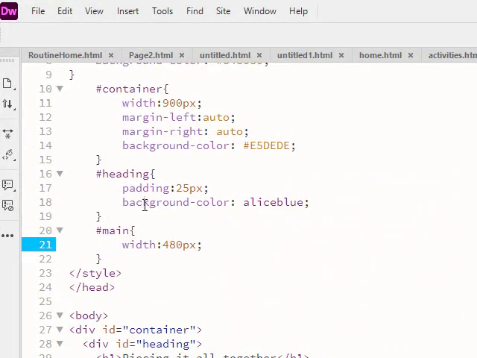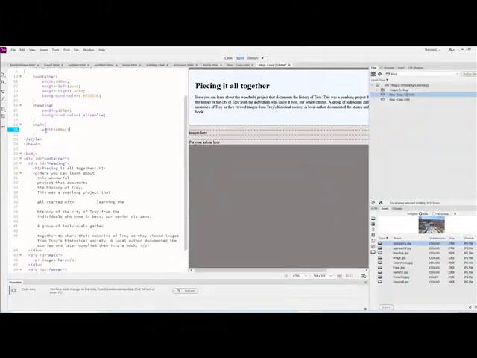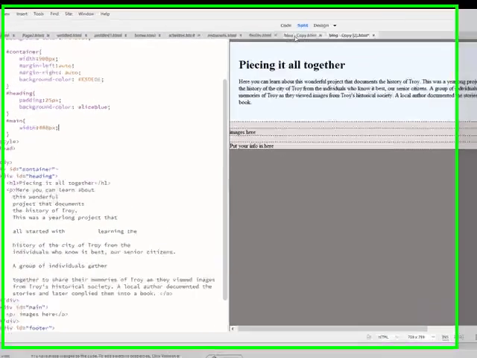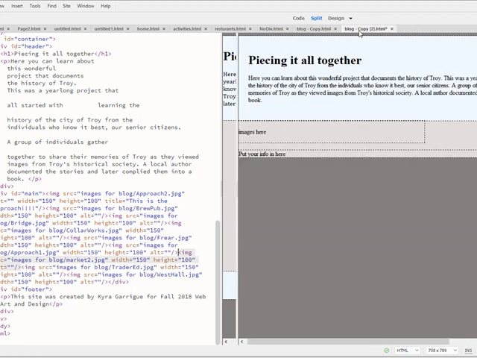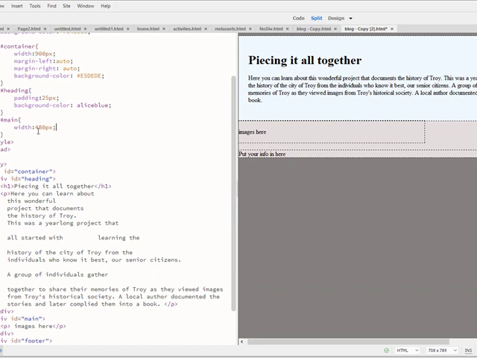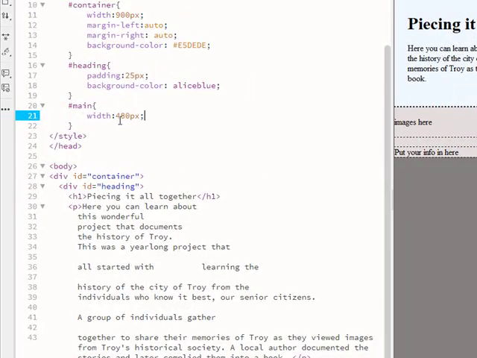Notice I didn't set a width for my heading, and I don't need to if I'm okay with it being the same width as my container. So any div that's within the container, if you didn't set the width, automatically takes the width of your container. So if I did want to have one div that was smaller, see how we have this one div inside here that is smaller than my container. So let's go through those steps. I'm setting this one to be 480 pixels.